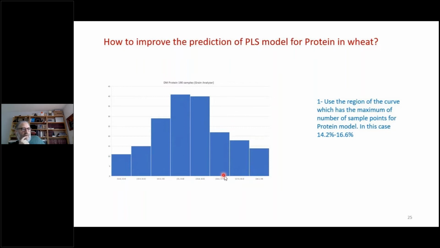So we get the best results if we use this central region. We don't have enough samples elsewhere, and that's why we're not getting a good RMSE if we use the full range. So first of all, it's better to plot this histogram and see where the number of samples is, and use the region that has the maximum number of samples.